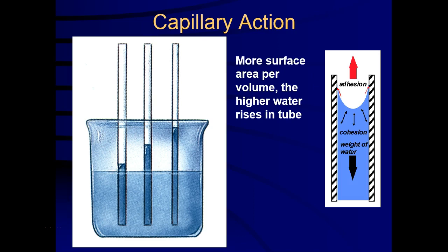It's because you have more climbers and less passengers. Right? The passengers are stuck together to each other, the climbers are on the side, and that electrostatic attraction is greater than gravity and they can creep up. So the smaller the tube, the higher the water will go, which was figured out a long time ago by plants.